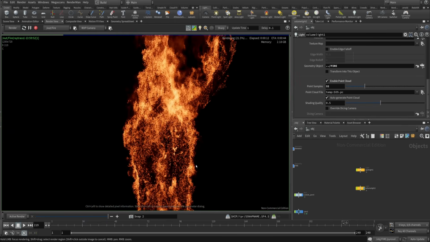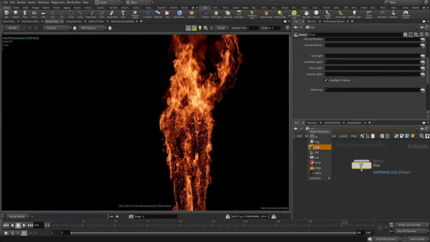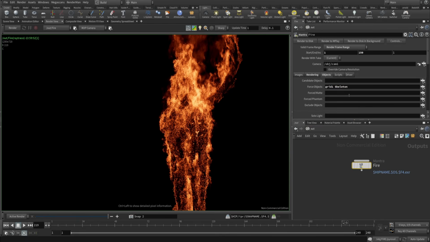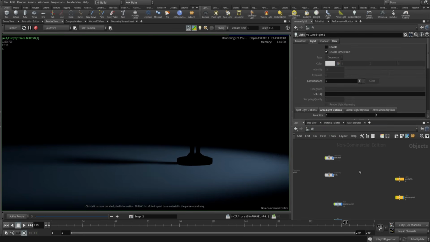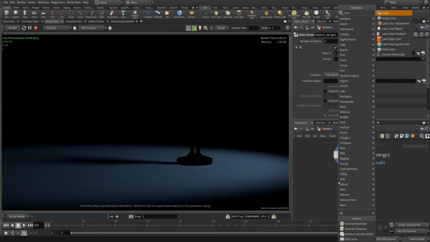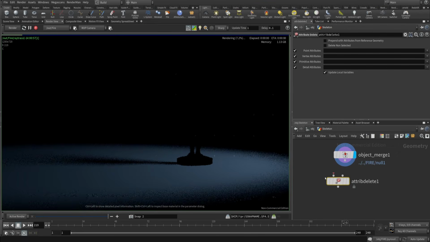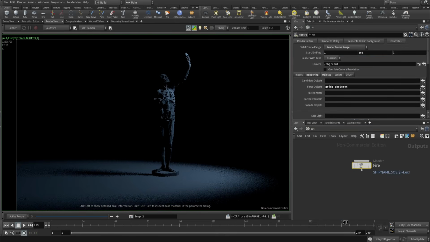The skeleton model is looking a little dark. For now, let me turn off the volume light and also remove fire here. Okay, it's looking completely dark. Okay, we add some black color already to the points. I need to remove that CD attribute. Okay, it's looking better now. And turn on volume light again and add fire here.